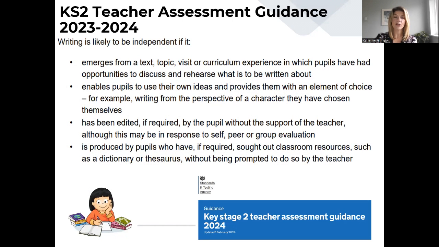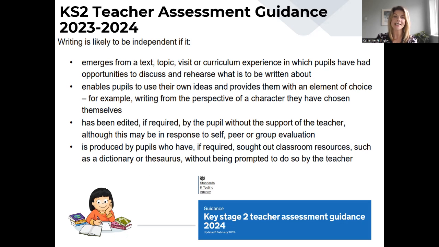Now, before we have a look at outcome two, our extended independent outcome, it will be useful to consider the STA Key Stage 2 Teacher Assessment Guidance for 23-24. We would recommend taking on this guidance as a model of good practice across the school. If everybody is following this guidance, then you know that approaches to independent writing are consistent right across your school. So let's see what it says.